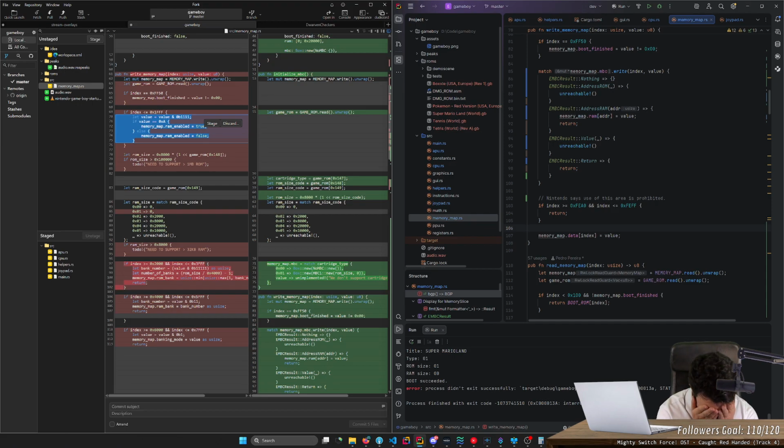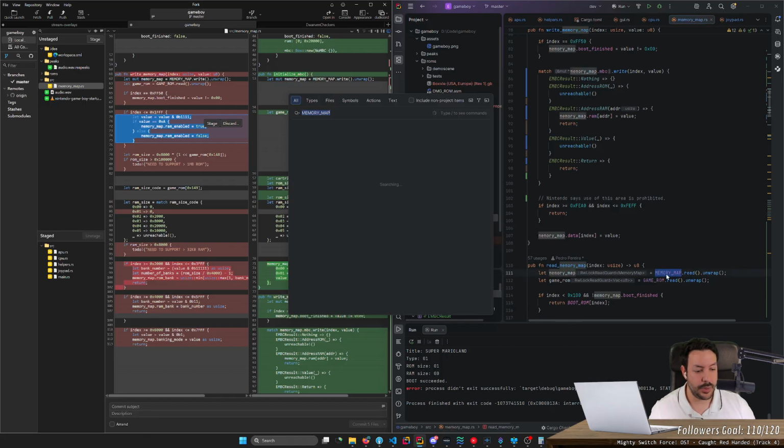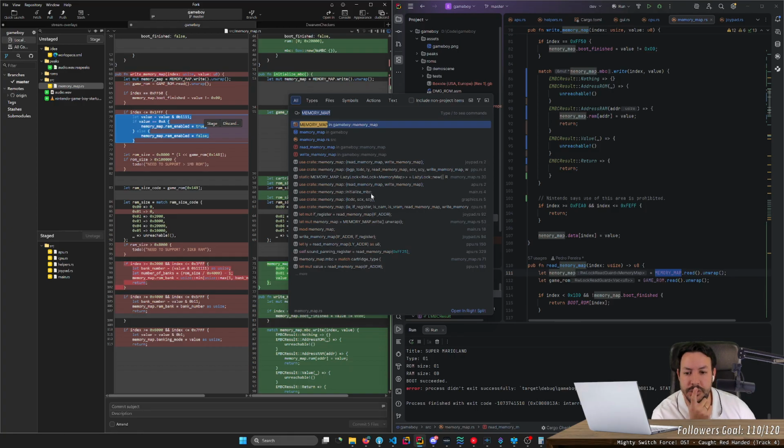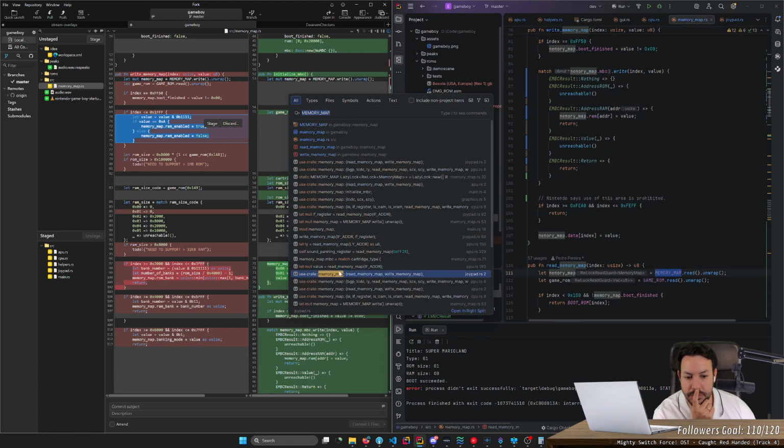Oh. I never use this memory map outside of this directly, do I? I better not. Read, write. Yeah, I need to read and write from it directly.